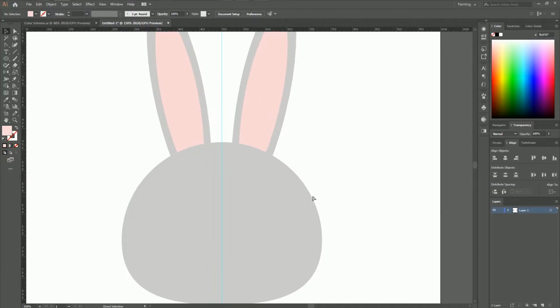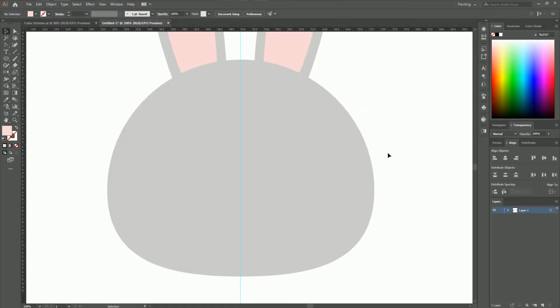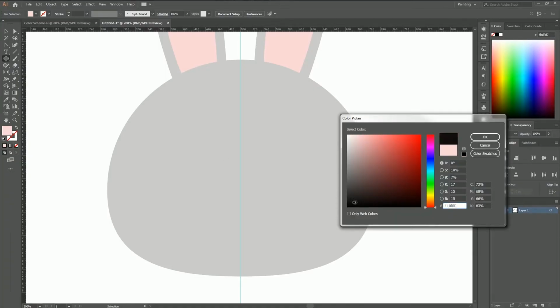Zoom the canvas by hitting Ctrl+ a few times. And let's start by creating the eyes. We will go to the left toolbar and select the Ellipse tool. For the eyes, nose and mouth, we're going to be using just the black color. Let's hit the fill box twice and select some blackish tone. Try not to use 100% black because it will be too contrast. When you're done, let's just hit OK.